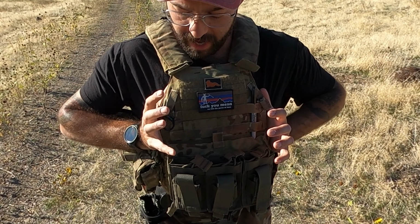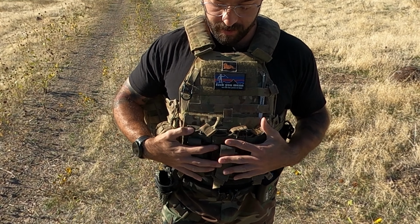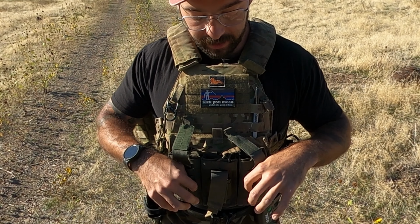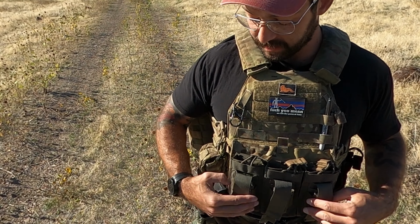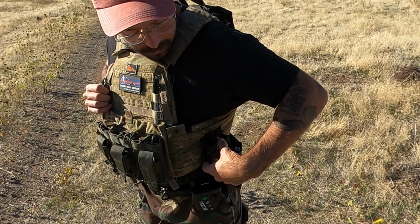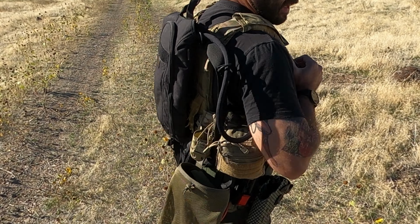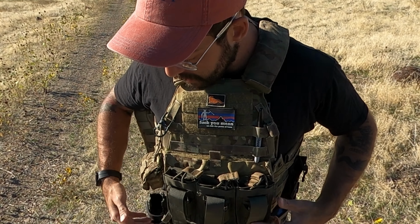All right, we've got the LBT 6094, everybody's favorite. AWS front pouches. I've got a triple stack and then 3 pistols. I only run the 3 pistols so I can run MP5 magazines. I don't really put pistol magazines in them, but I do love running MP5. So they work great. I got a spare magazine here in the corner, just to get space. I got an IFAK over here, and then I've got a peelback on the back. Yeah, that's pretty much it.